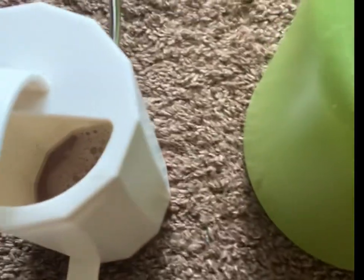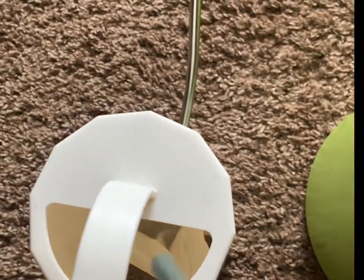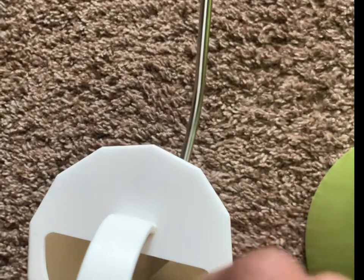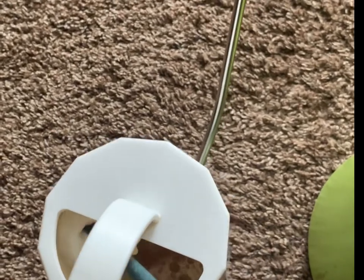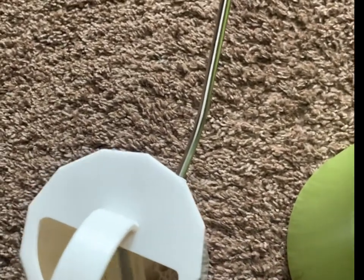And then you could take a regular paper towel. Go ahead, shove the paper towel inside, allow it to get a little saturated. And then I have these little bamboo sticks that I use to support my plants. You can get them in packs and bags at your local garden centers. And for the smaller can, just take it around, swirl it, make sure you get the sides and all that great stuff. And then what you can do is take it and rinse it out with some hot water. And then it's ready for use.